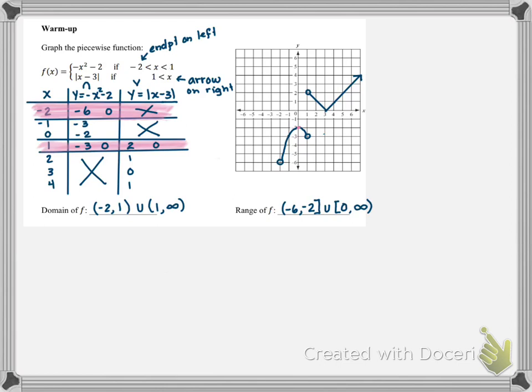Okay, so I'll answer a question that wasn't asked, because somebody asked it in my last class. It was a really good question. Of like what we would do if there was a single point or a single y value. So like if we had a point right here. I should make it blue because it's on our graph. So if we added a point right there, what would that do to your domain? Doesn't it cover up the hole? Yeah, it fills in the hole, right? Because now we do have a point that has an x value of 1. And so our domain would become -2 to infinity.